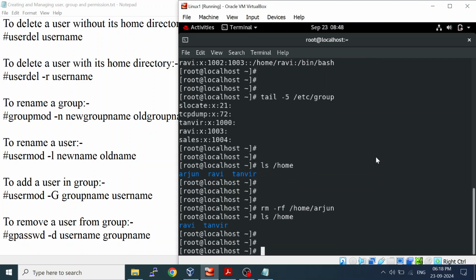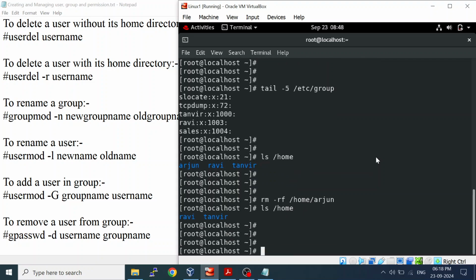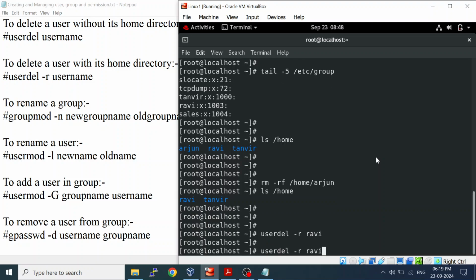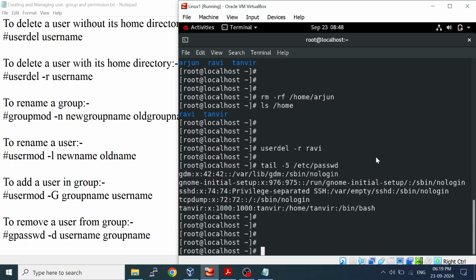You want to delete a user with home folder. We have command userdel -r Ravi. So in this condition, what will happen? Everything will get deleted which is associated with Ravi. First you see, Ravi user deleted.